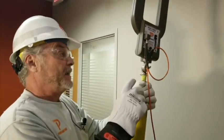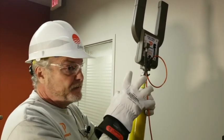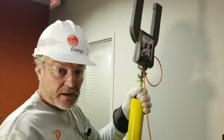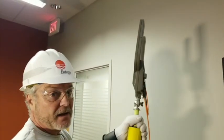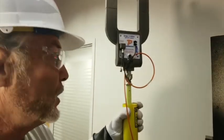And then last but not least, sometimes you need to back away. You want to get as close as possible, obviously. But if it's so crowded that you can't get in there, you need to back off to get a nice bare conductor to get on with this. Do it. Because if you're cramming up in a bunch of conductors, you're going to get phase angle errors. Okay? So, we're good to go on this test. We are going to go ahead and start the test.